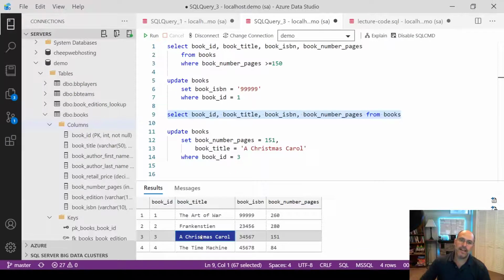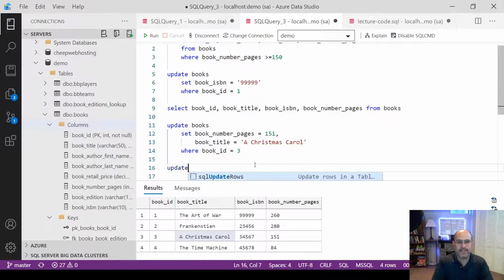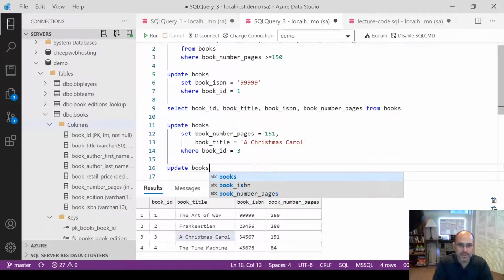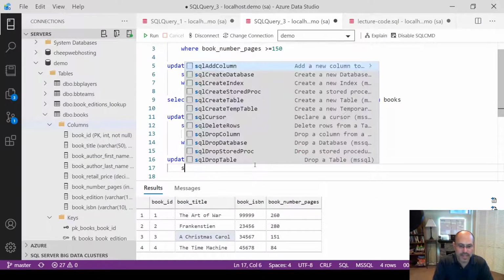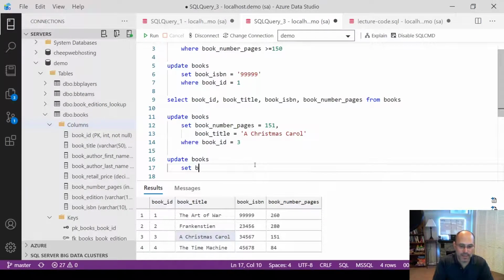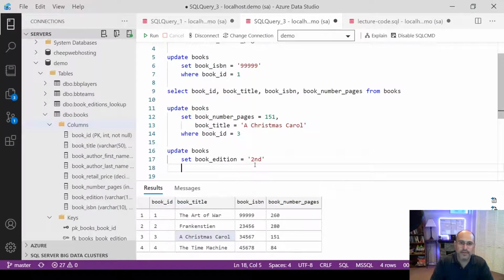Now, you can update all of these at once. For example, I can do update books, set book edition to second, and this will set all of them to the second edition.